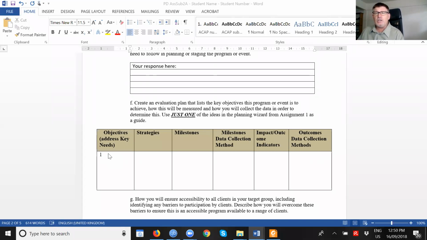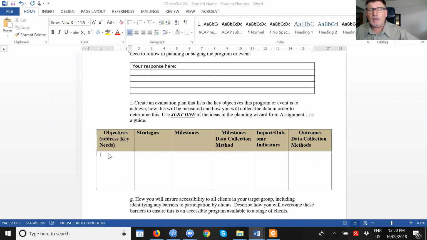What are the milestones, so that you have regular evaluation periods? So you're evaluating each step of the process. So what are the milestones? Milestone might be week 1, getting people to come to the meeting. Week 5, people taking part in the program. Week 7, people giving feedback on the program that you've implemented, for example. Data collection methodologies you can use: surveys, questionnaires, face-to-face, incidental, that sort of thing. Online polling, that sort of thing.